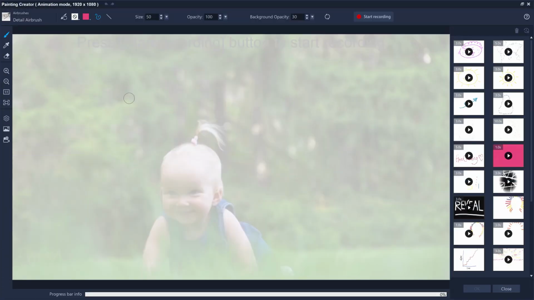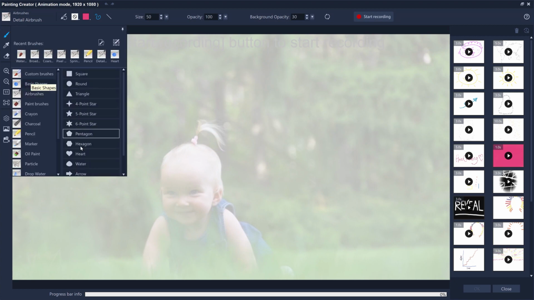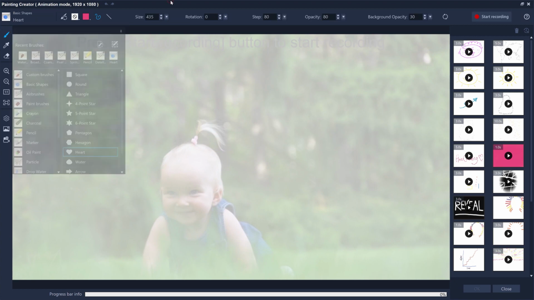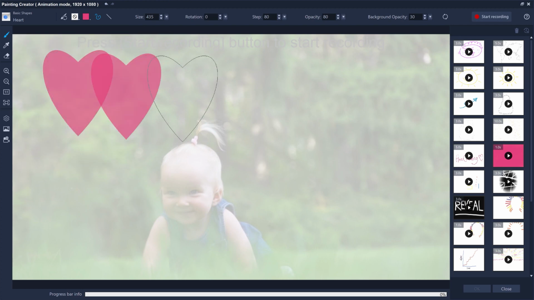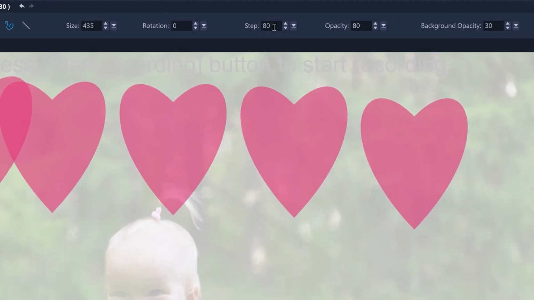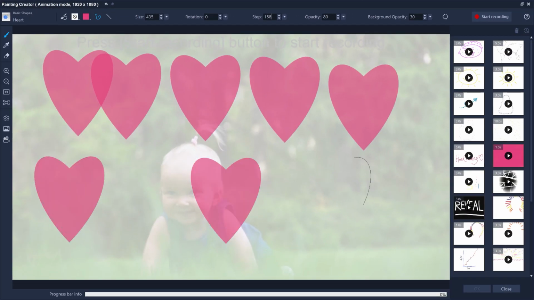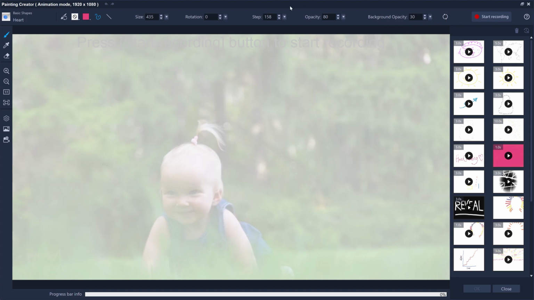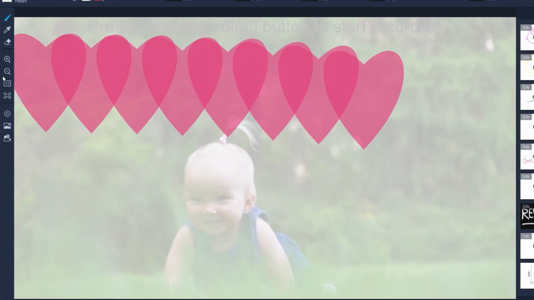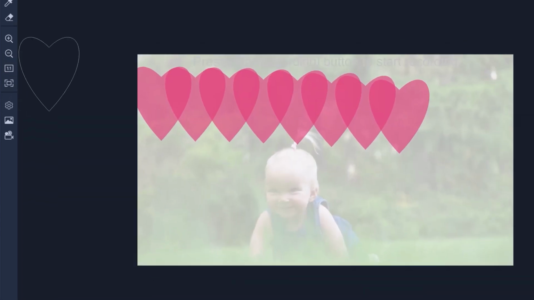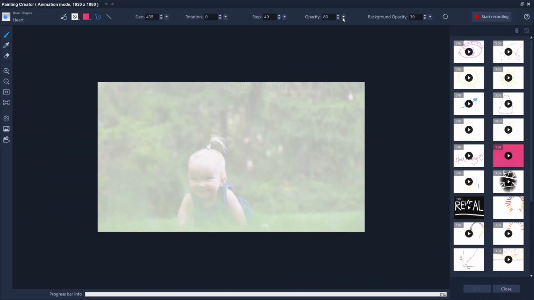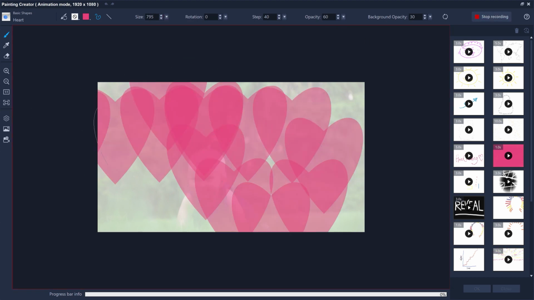To make a reveal, you're going to be creating an animation that you're going to reverse once you're done. I'll use a heart-shaped brush for this. Some brushes have extra properties. For example, shapes have a step function that controls how often the brush shape is repeated when I click and drag the mouse. And as I want to go right to the edges of the frame for this creation, I'll zoom out to actual size. I can slowly cover this background image with the hearts.